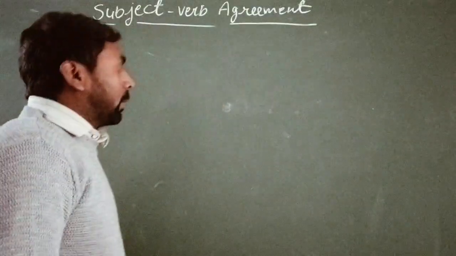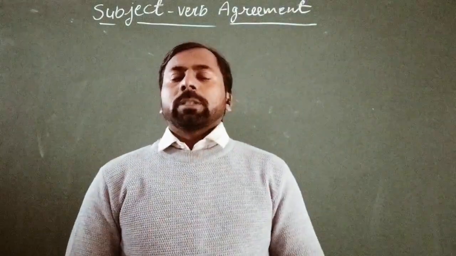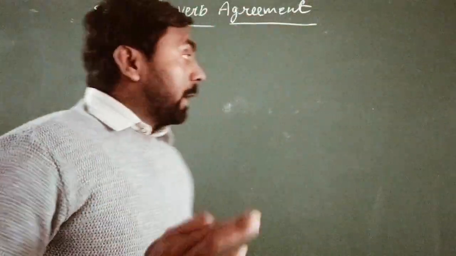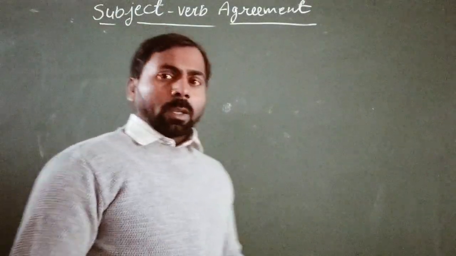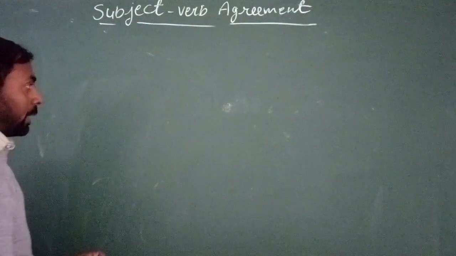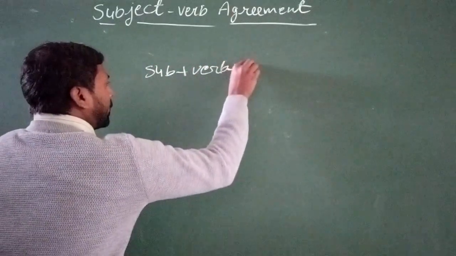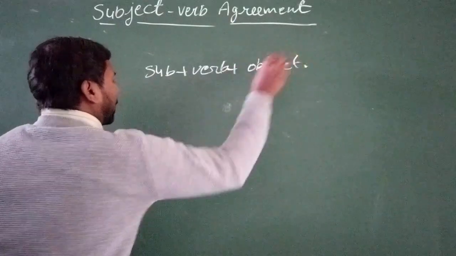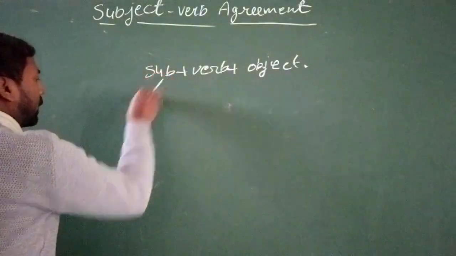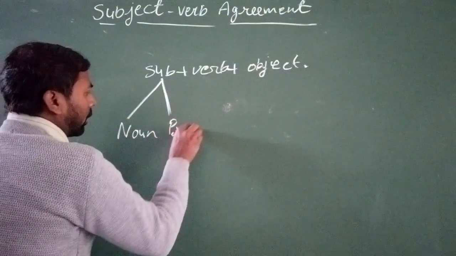First, we are talking about the tense. You already know about the tense. The tense has 3 parts and each has 4 sub-parts, so there are 12 parts. As you know, nouns and pronouns make the subject. Our sentence structure is subject plus verb and object. Object means other words. This subject is also divided into 2 parts, noun and pronoun.